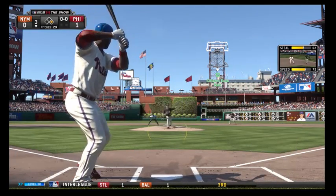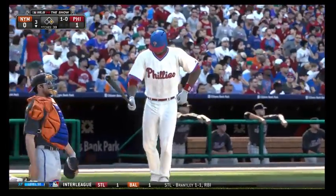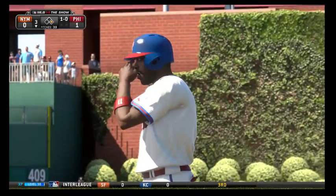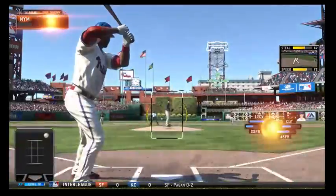Big hole on the right side. Here's the first pitch. High and away on the first pitch fastball there. It's ball 1. That's a good pitch call right there on that fastball away. That works almost like a pitch out, just in case he's thinking about it over there at first.